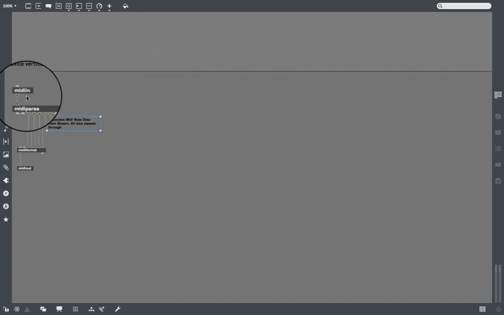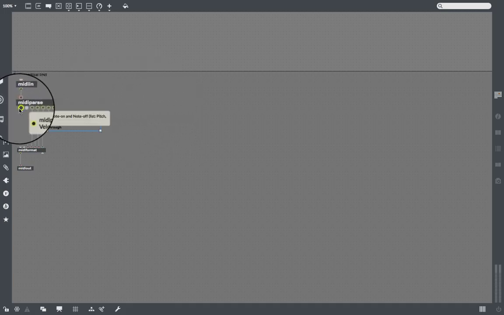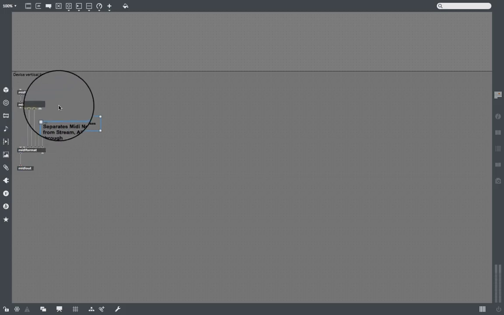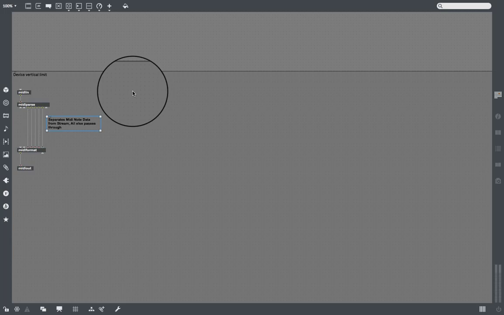Now, how are we going to get to this? We could make some objects to separate this stuff out, and normally that would be an easy way to go about it, and probably a logical way as well. But in this particular case, I'm just going to use a separate object. I'm going to type N to bring up a new object box, as this is, in a sense, object-oriented programming.